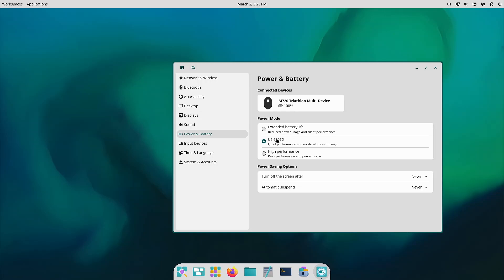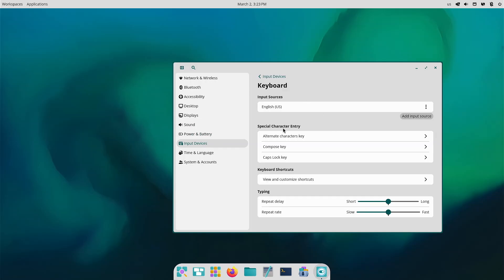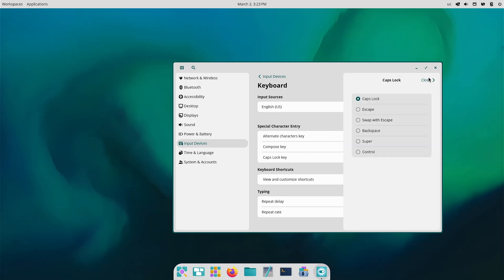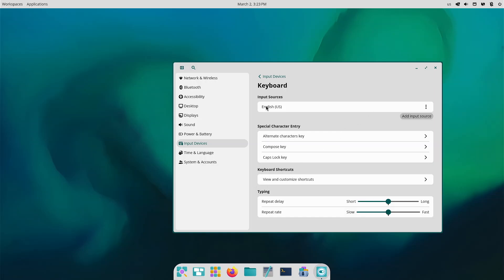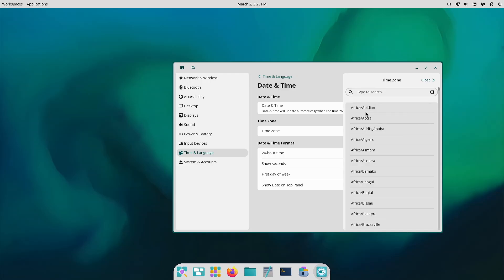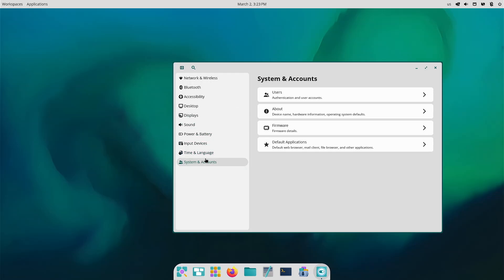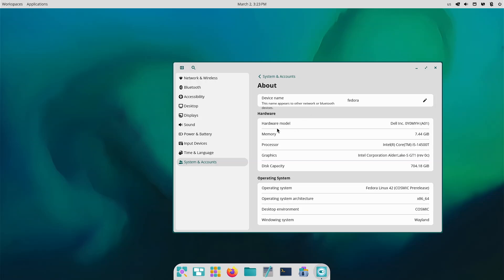You also have your power modes here, and you can turn the screen off. Under other input devices you have keyboard, alternate characters, composite key, and caps lock key — you can change several different things in there. Time and language looks correct. I can change the time zone — it defaulted to UTC but I changed it to Central time zone in the United States, which is where I'm currently located. You can also add users, and there's an About section from this panel.